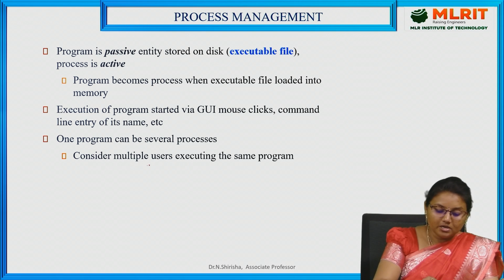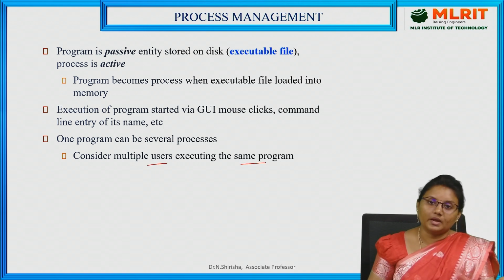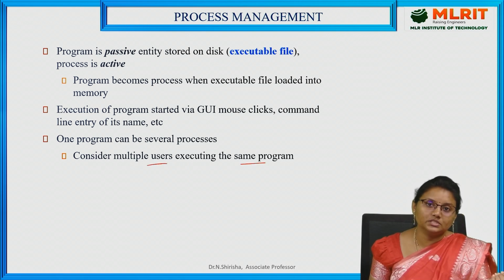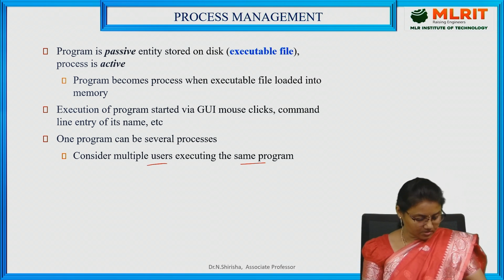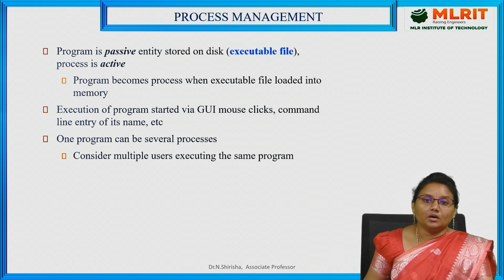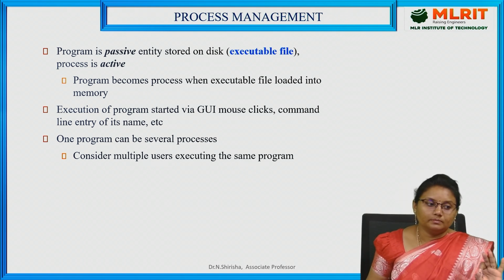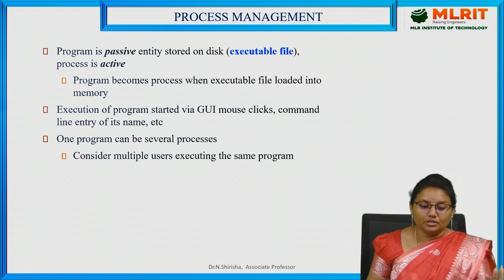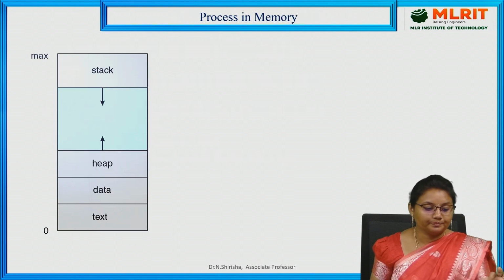And consider multiple users executing the same program. Multiple users executing the same program is a different scenario, where it has to support multiprocessing. So this is the basic information about the process. We have seen this diagram where we have text, data, heap and stack. In this format, the data is going to be stored as a process in the memory.